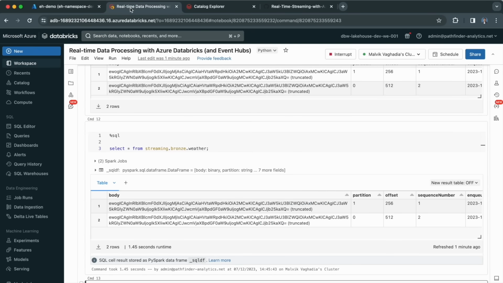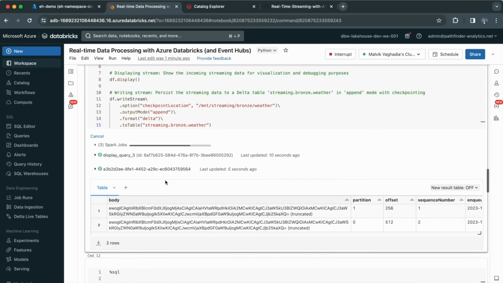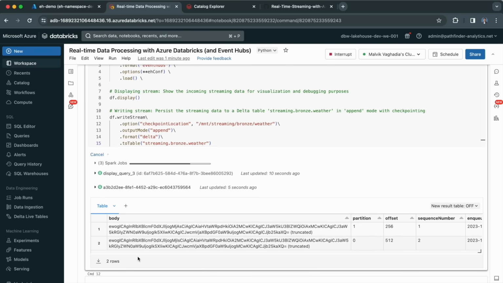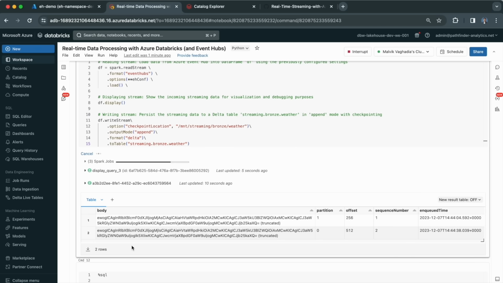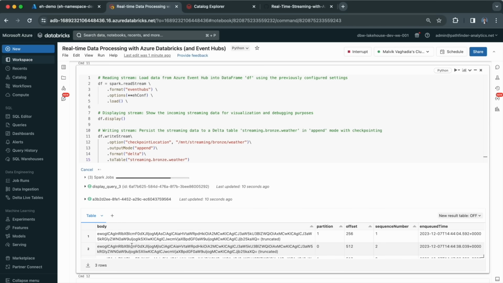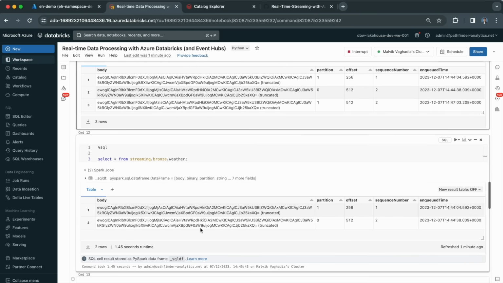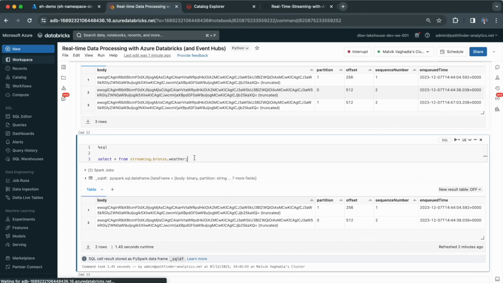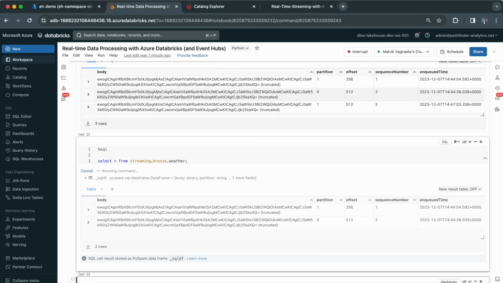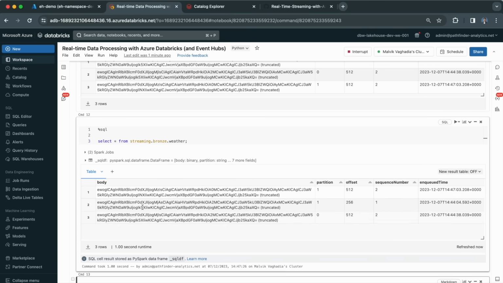Now, back in my notebook, you should soon see an additional row get added to this stream. As you can see, we get 3 rows. Here is the third event. Now, if I query the table again, we also get the additional record.